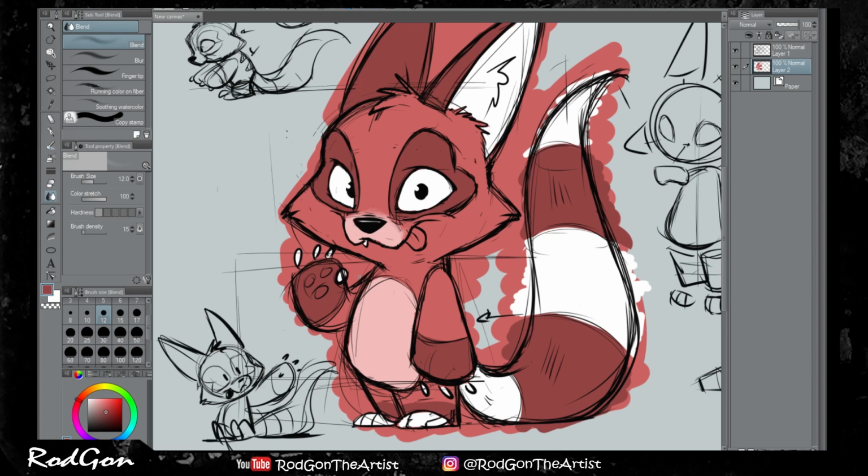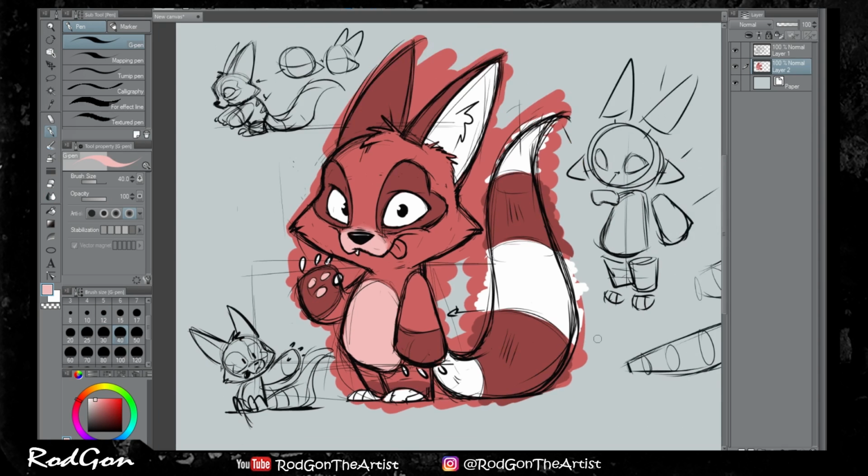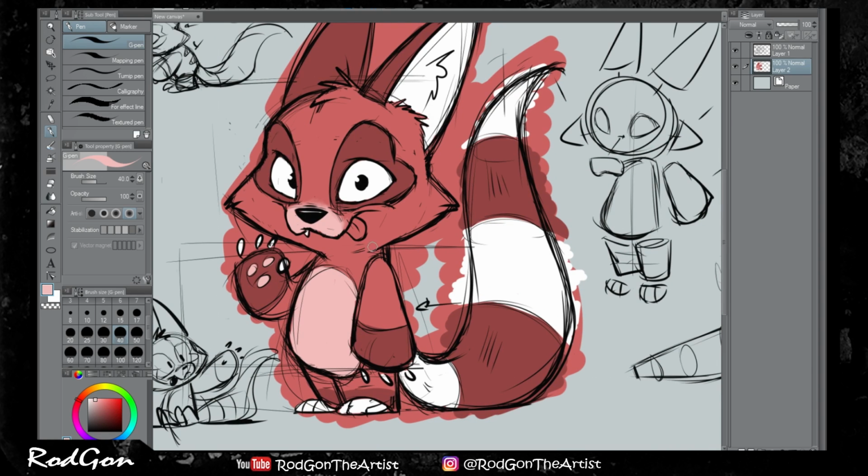You can make the little paw things the same color. Okay. And other than that, since he's already pink, we've got to make sure that his tongue stands out a little bit. So maybe saturate it a little bit more, and give it a little highlight to make it look wet. Okay.